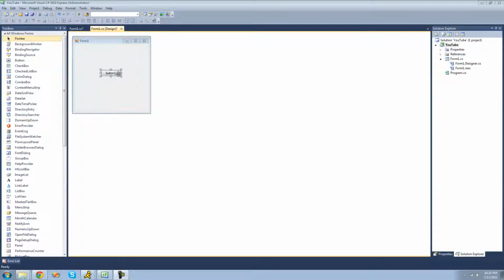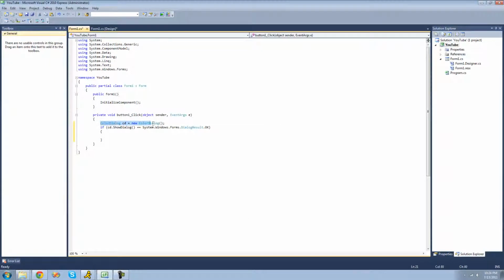So all you're going to need for this tutorial is a button, a color dialog, and an if statement checking to see if the user actually selects a color in the color dialog. In the previous tutorial, we looked at the color dialog. One of the properties that the color dialog has is the Color property, and the Color property returns a color. So we could create a new color here, and I'll just call it C, and we could set it equal to whatever color the user selects in the color dialog. So now this color C represents whatever color the user selects in the color dialog.